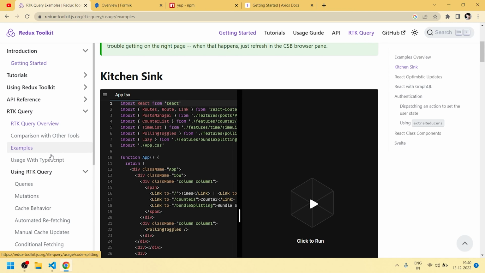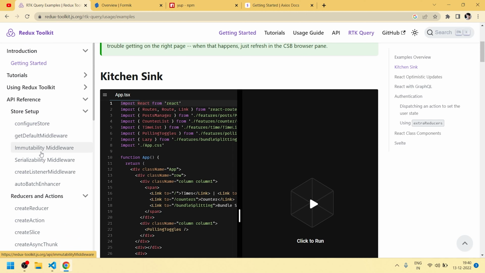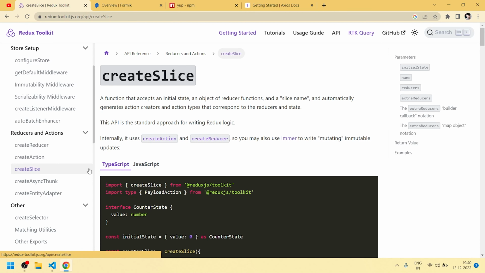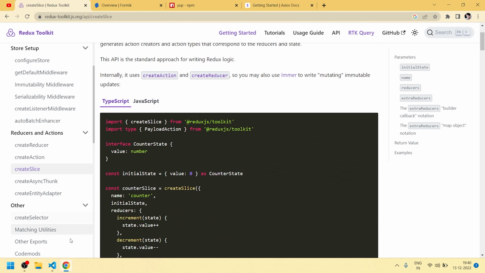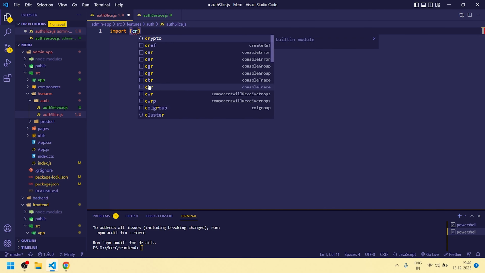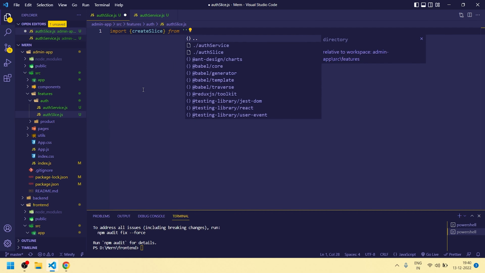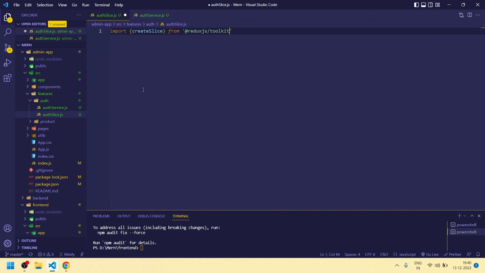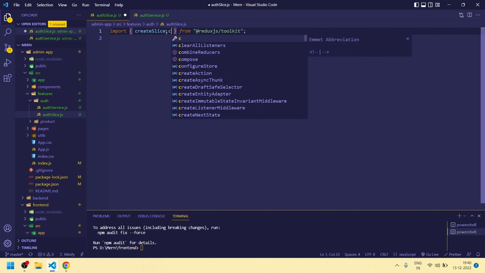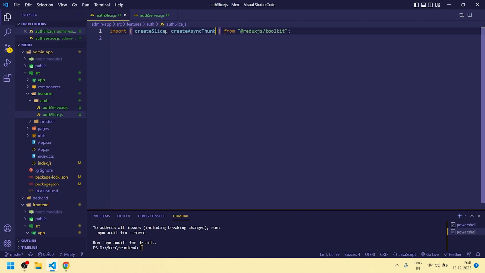Where is createSlice? API reference. Oh, here. So we need to import createSlice from @reduxjs/toolkit, and one more thing we need is createAsyncThunk.